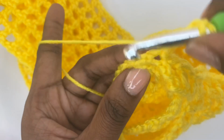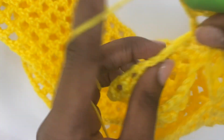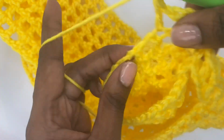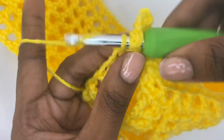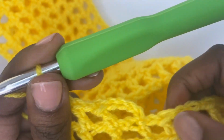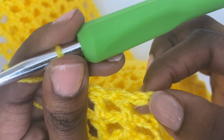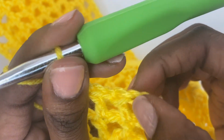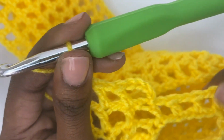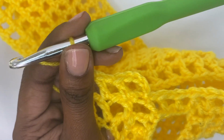So insert, double crochet, chain one, insert, double crochet, chain one, insert, double crochet, chain one. All the way around. It's set up for you all the way around. This is the last stitch. And then you chain one and slip stitch into the top right there. Okay, so we're gonna do 6 more rows of this for a total of 7, and then we're gonna begin decreasing on the 8th row.